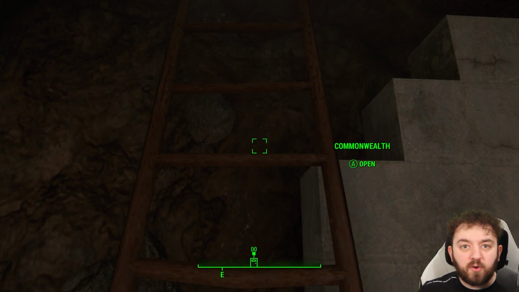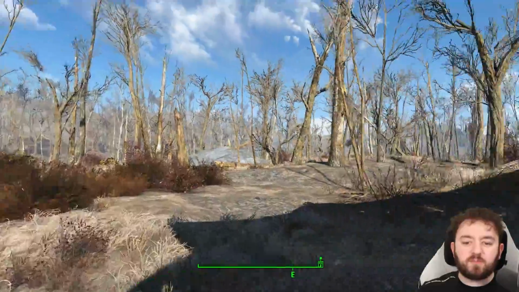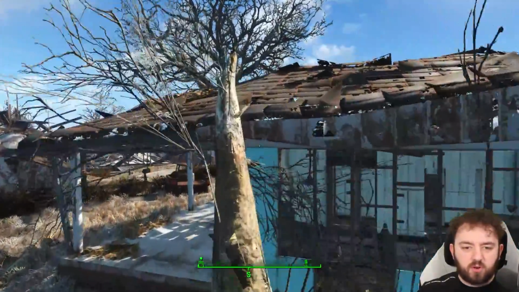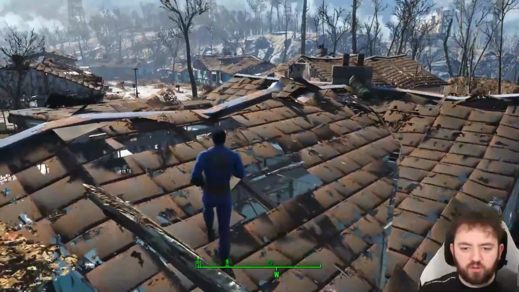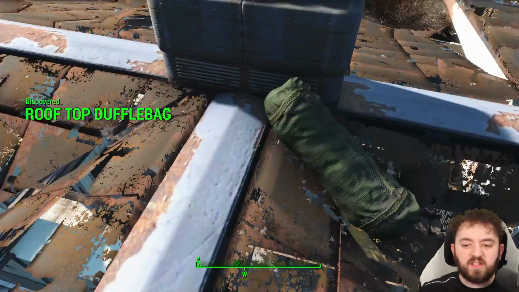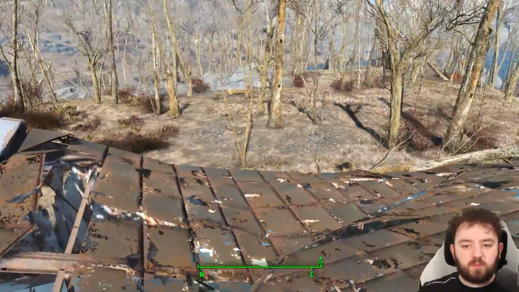But don't go too far, as our next place is located directly on the roof. You'll want to use this tree to carefully climb up, and once you do, you can find a duffel bag full of equipment. Usually it contains a starting weapon as well as some ammunition.